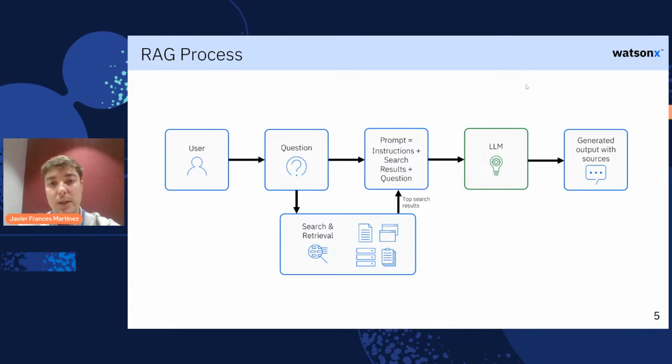The LLM will generate an answer that, of course, we hope is correct, and also it will generate an answer together with the source of information. So from which document have I obtained this data? And this will be presented to the user in the form of a complete and coherent answer.